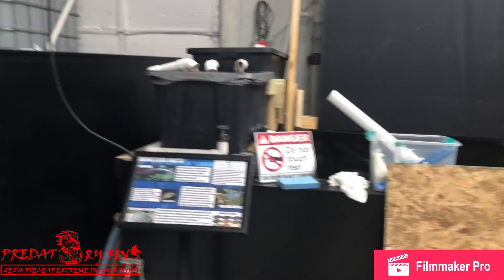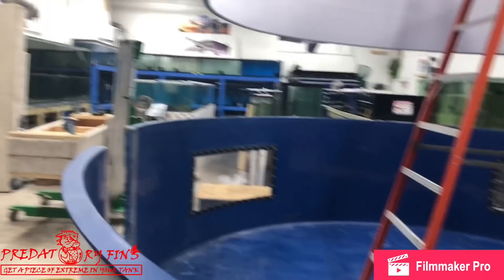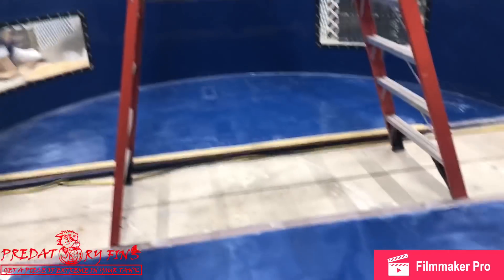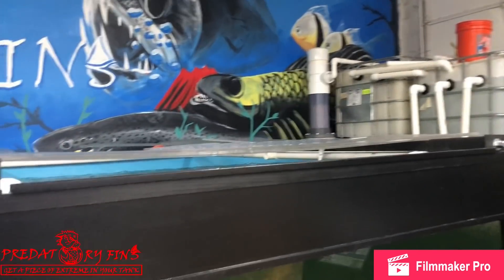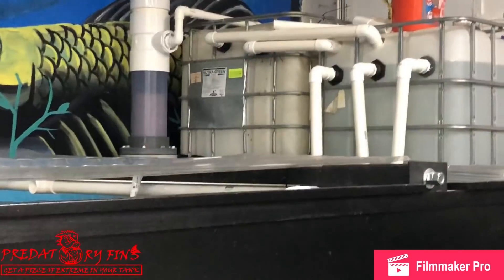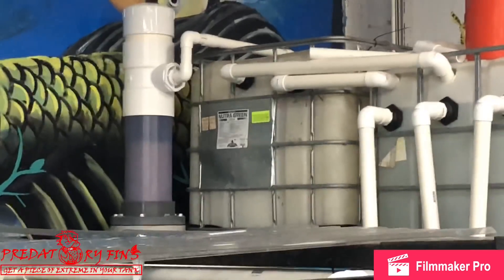Both of them together hold 1,200 gallons. So we do, once a month, we'll change the water on all those tanks, and then the week after we'll do a water change here, and now this tank as well. The good thing about this tank is there's so much filtration that it doesn't really need that much water. The fluidized bag filter right there will take care of a lot of the ammonia and will keep the water pretty clear and nice.